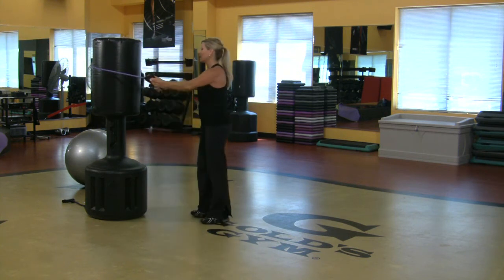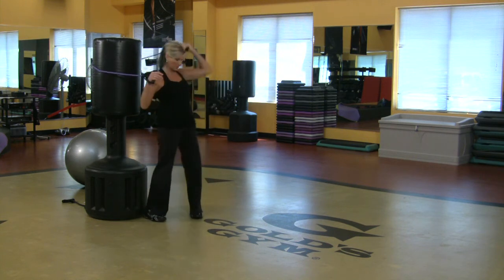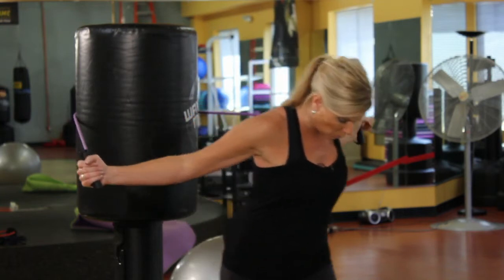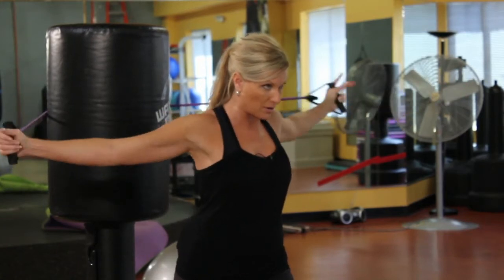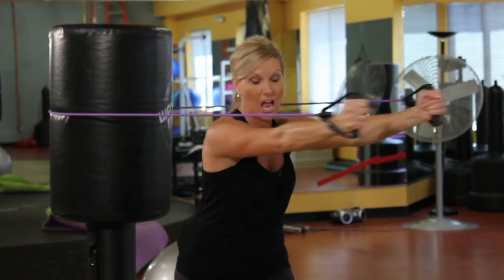So we're targeting the chest. So I'm going to turn around, put my back against the pole or the bag or whatever you got. So I got one leg in front of me. I'm bracing my core. My arms are wide. This is a chest press right here. Boom. Our chest flies, isn't it?